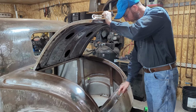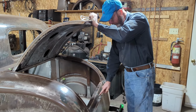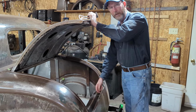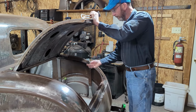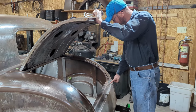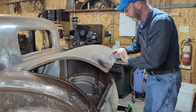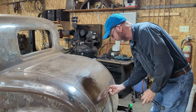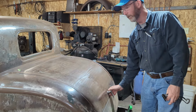But what I chose to do is I actually went back to the bench and I took this section here and I just kept tweaking it up until it fit neatly into that gap and there was no play in it. And then I just took a couple pieces of rubber here to simulate the rubber stops that go in these holes. So now that goes in, it catches and it does what it's supposed to do.